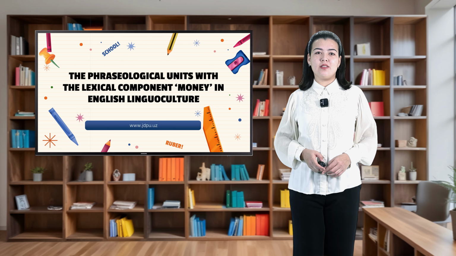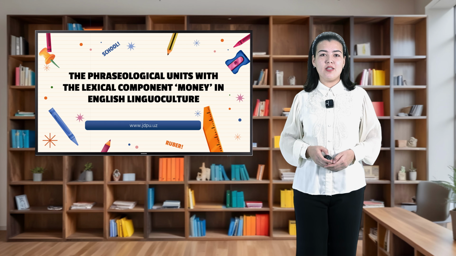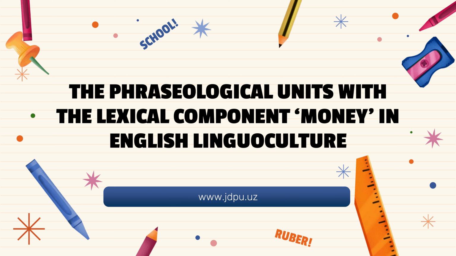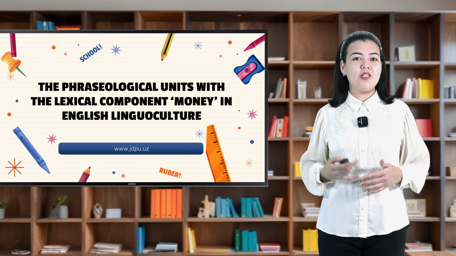Today we will discuss phraseology, specifically the phraseological units with the lexical component money in English linguoculture. The vocabulary of languages is enriched not only by words but also by phraseological units. Phraseological units are word groups that cannot be made in the process of speech. They exist in a language as ready-made units. So, it is necessary to give the definition of phraseological units in itself.